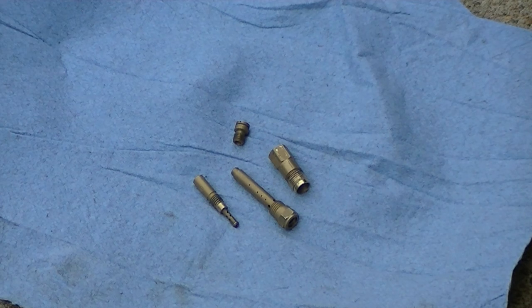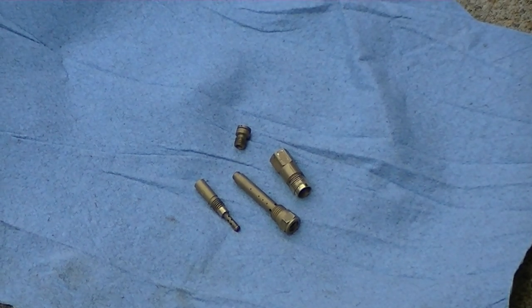All right, you clean these things out. It's just a simple process. Spray a little carb cleaner through it, then hit it with a little bit of air.